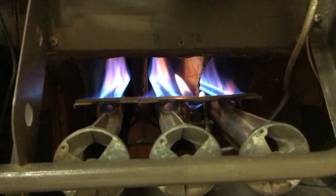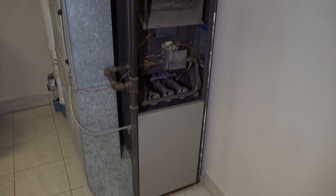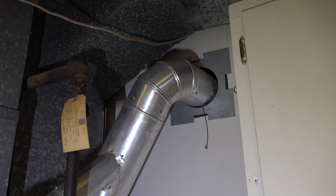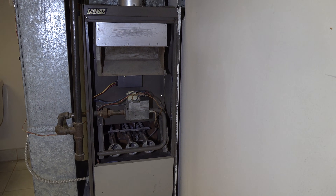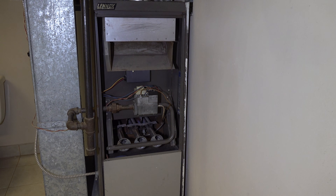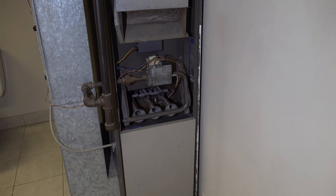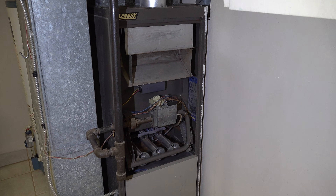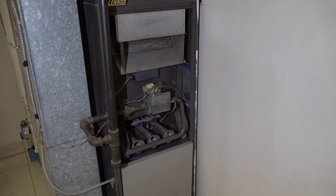I may include a short clip here of when the fan turns on while the burner's running. Anyway, there's the Lennox 1977 furnace — I showed you the startup and just the general setup. The chimney goes up and out straight up. If you have any questions let me know and I'll do my best to answer them, but I'm not an expert on these furnaces. This one seems to be running just fine — it hasn't given me any operational problems. It's obviously not the most efficient out there, probably one of the least efficient you can possibly see, but it is reliable. I am giving some thought to perhaps getting a newer, more efficient furnace — something I'll maybe look into.